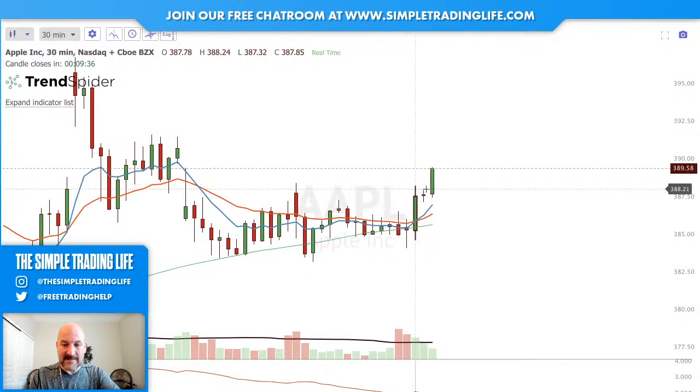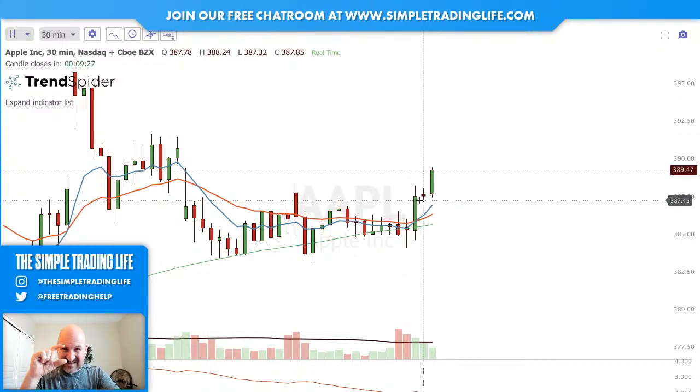And then when the top of this gets taken out, typically this candle is going to be similar in magnitude to this candle, give or take. Might be slightly smaller, slightly bigger, but typically they're going to be about the same magnitude. And that's what's occurring right here. Okay, now you see this area up here, right across here could be some resistance.